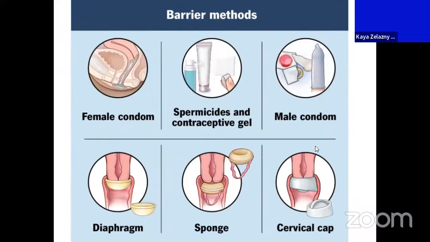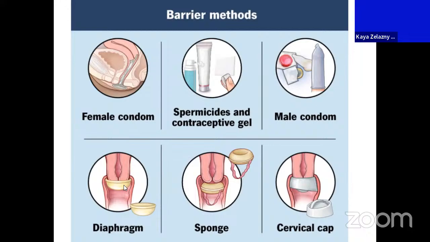And we've got barrier methods. So these are also a way of preventing the sperm and the egg from meeting for fertilization to occur. We've got a variety of ways we can do that. We're literally just putting a barrier in there. So could have some form of plastic or latex, right? Either female or male condoms, either lining the inside of the vagina or the outside of the penis, doesn't really matter. You'd end up with the sperm caught in a bag, right? And then removed.